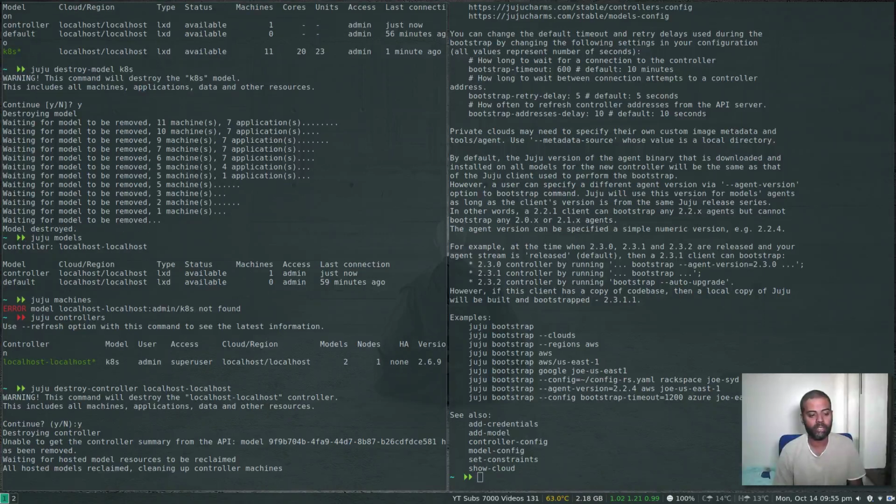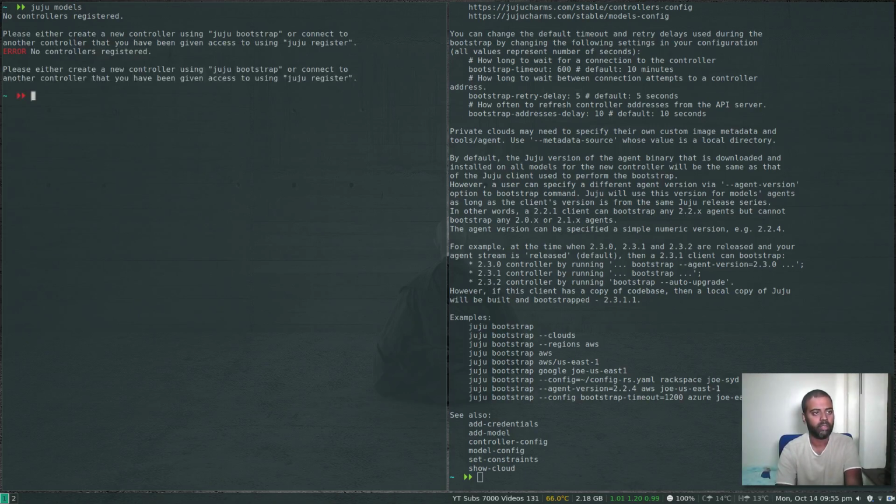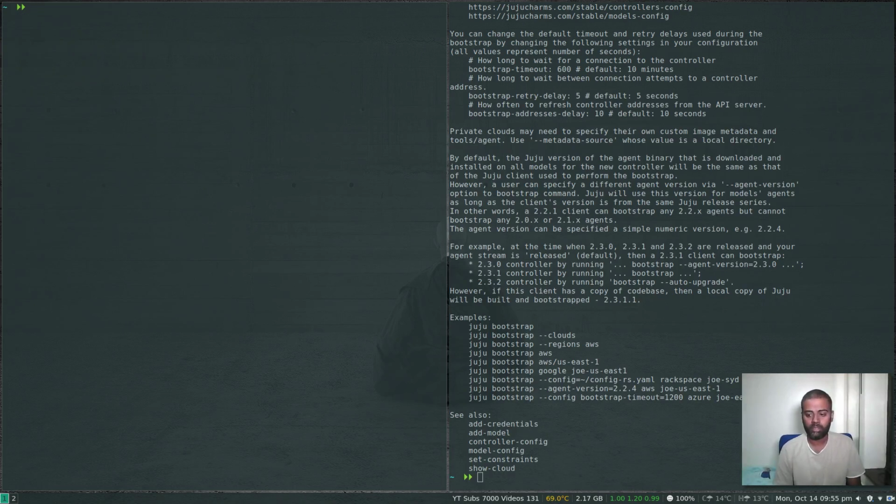That will destroy the controller. Cleaning up the controller machines, waiting for hosted model. Okay, that should be it. juju models. Nope. You need to have a controller to be able to interact with Juju commands. All right, so that's it.